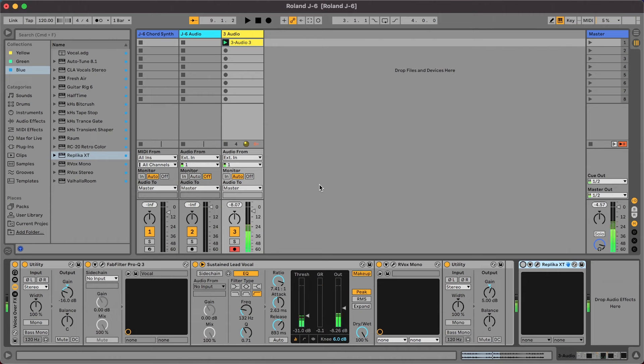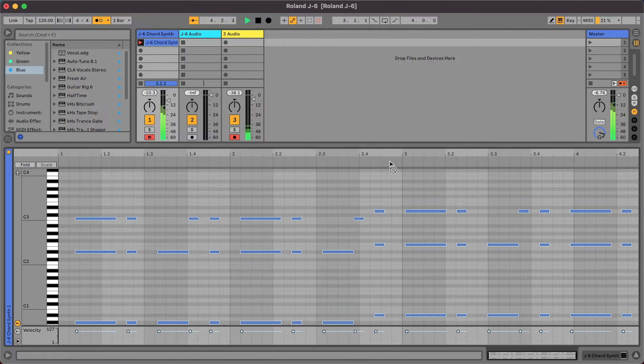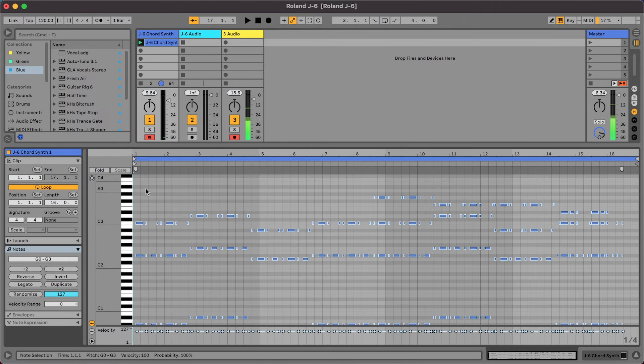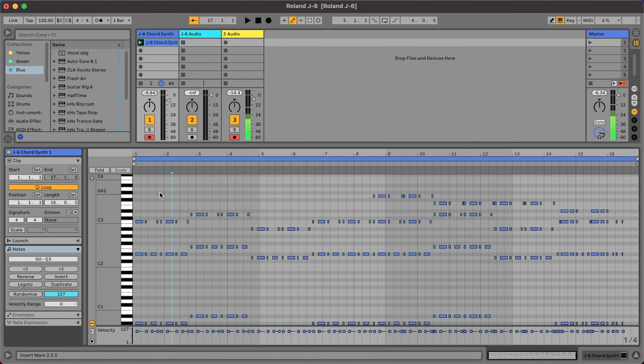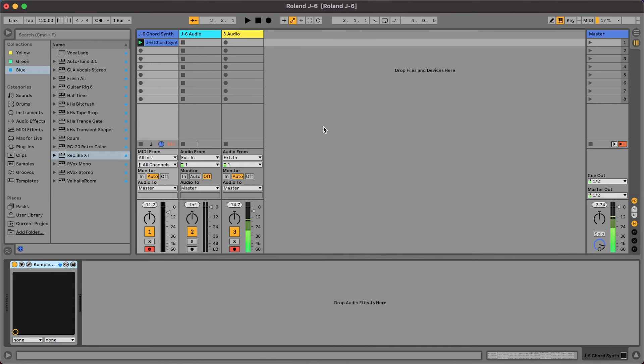You can do whatever you want with that audio once you've recorded it into your DAW. You can also record the MIDI data from the J6 directly into your MIDI track — just hit the record clip button, press Play on the J6, then press Stop. Then you have all this MIDI data recorded directly into Ableton Live. Select all with Command+A and then Command+L to loop it, and you have all that MIDI data directly inside Ableton Live for future reference.